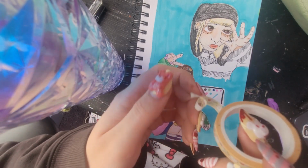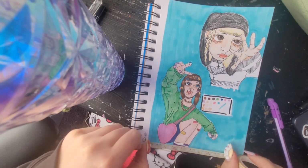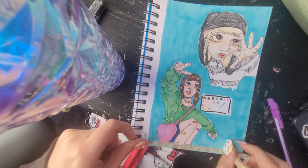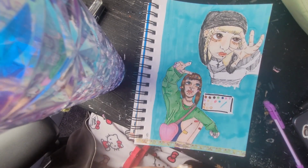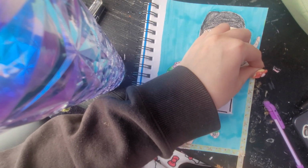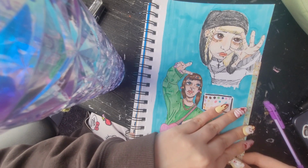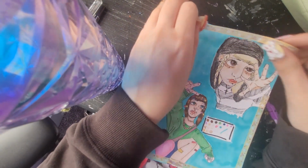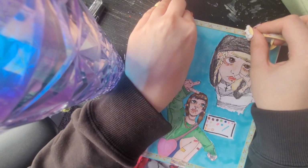I like the smaller ones more than the bigger ones, because the bigger ones tend to rip a lot, and then you don't get a clean pull from the washi tape. The only downside of covering your pages and then putting washi tape is that washi tape has a little bit of transparency to it. So whatever color you put under it will show through a little bit. This one's a little bit darker because of that. But if you don't do a background, you get the full brightness of that color, because it's not under any other color.